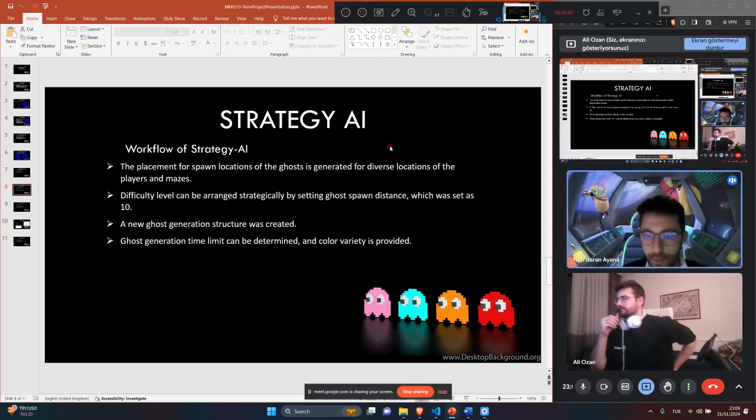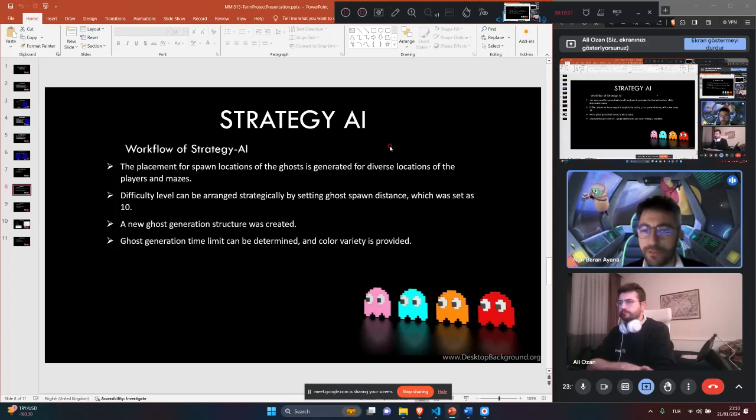So I'm going to continue from now till the end. The basic objective of the strategy AI is the placement of the spawn locations for the ghosts. So we have mentioned the diverse locations and the generic mazes. Each time we run the game, we see different mazes and different Pac-Man locations. So the strategic AI part uses the breadth first search algorithm.